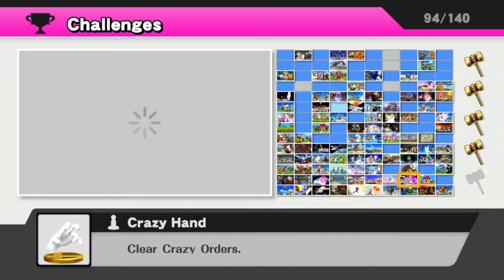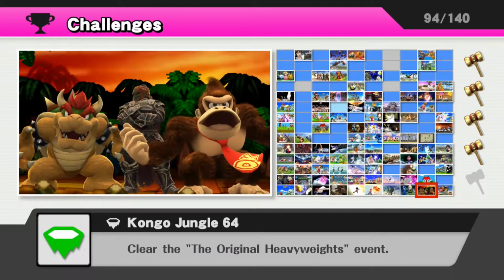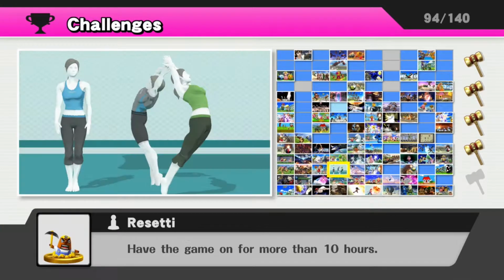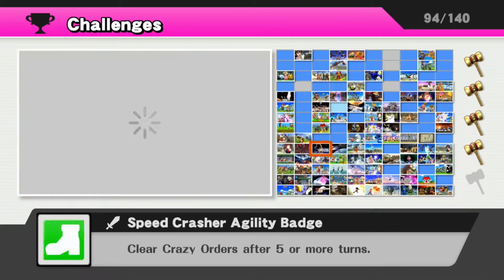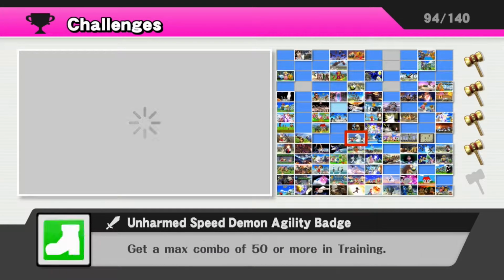Basically, you unlock Smashville by clearing the playing tricks. You unlock the Kongo Jungle 64 by clearing the first event. Then there's another stage that you unlocked over here. Pokemon Stadium 2 by clearing When the Lightning Strikes event. And you unlock... where is it? It was somewhere around here by playing... basically, you have to play Flat Zone X, there it is.